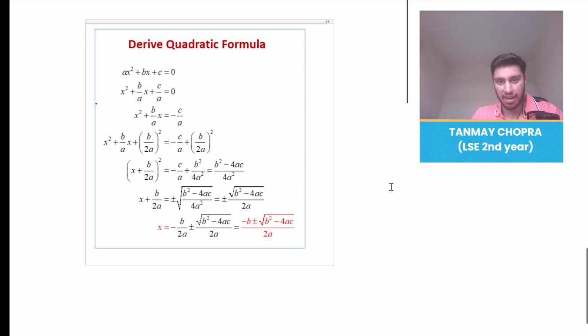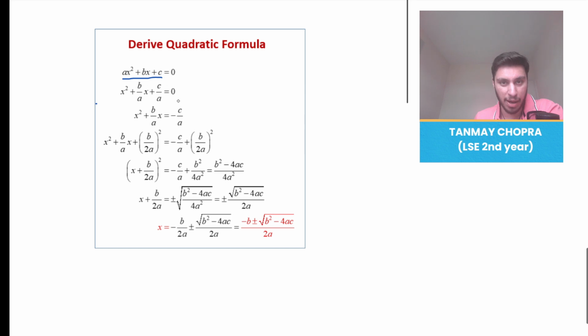This is the derivation. Now this looks very scary. I promise you it's not. Let's go through it step by step. This is the derivation of the quadratic formula, and it looks scary, but it's not scary at all. It's basically just completing the square for the general expression ax squared plus bx plus c. So let's go through it step by step. ax squared plus bx plus c. You try to complete the square. Now you'll see they have divided even c by a, and that's an equivalent way of completing the square. I prefer not to divide by a, and I try to keep a outside. But you can do this, it's equivalent.